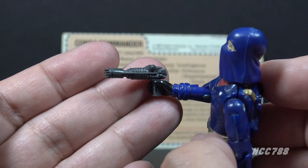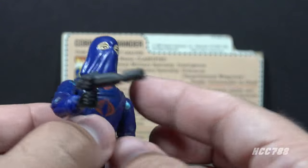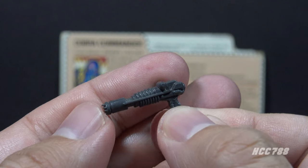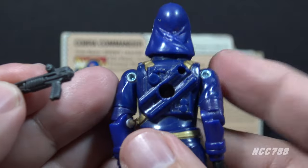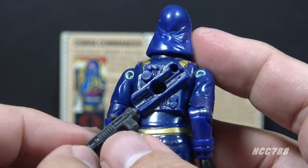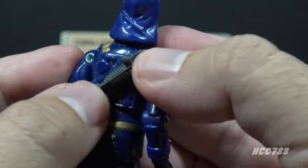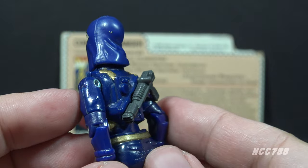As with the first version of Cobra Commander, the Hooded Cobra Commander action figure came with one accessory: the Venom laser pistol. It is a laser pistol in dark gray plastic. This is a nicely detailed accessory, but the cool thing about this laser pistol is the figure has a recharging pack on his back, and the pistol can peg in to the space in the back so he can hold his pistol in the recharging pack.